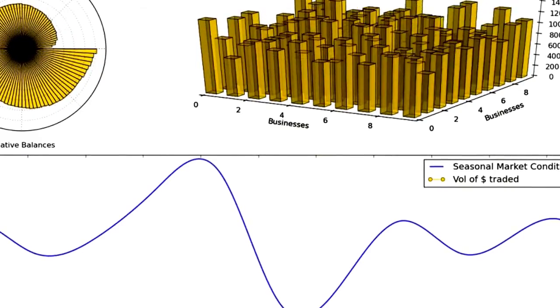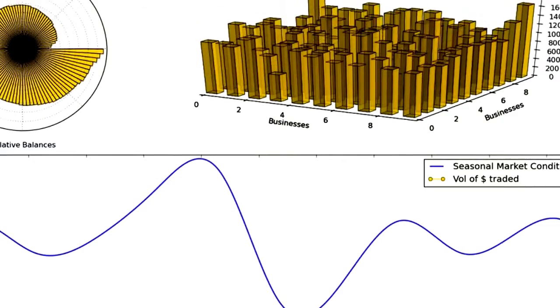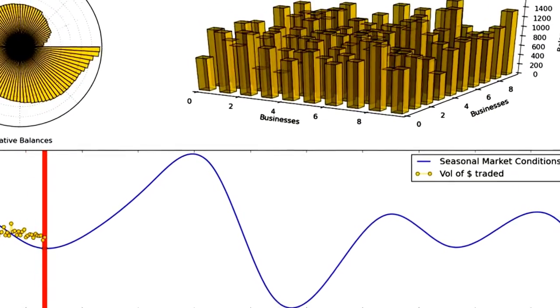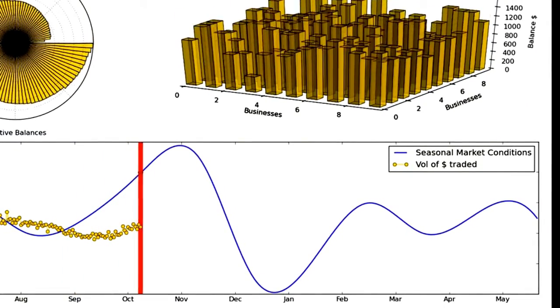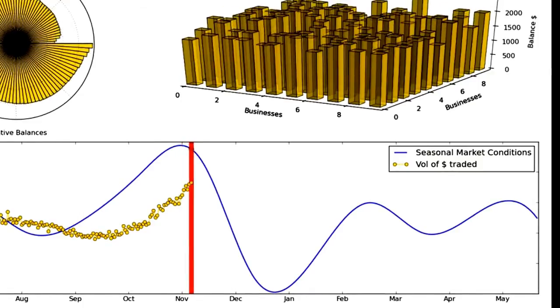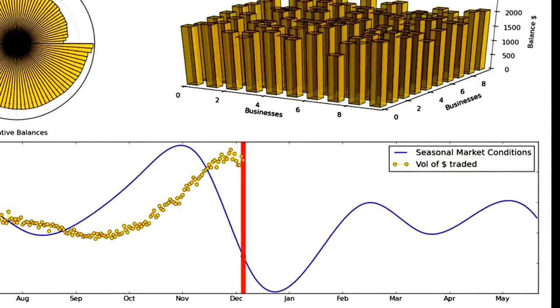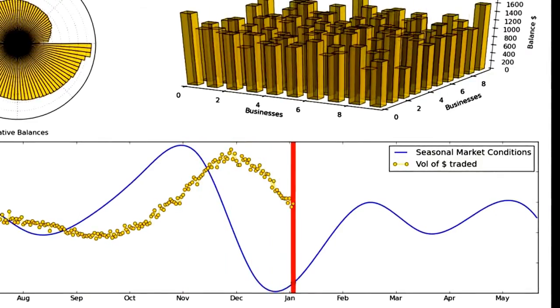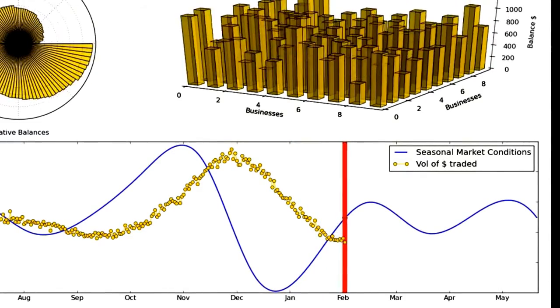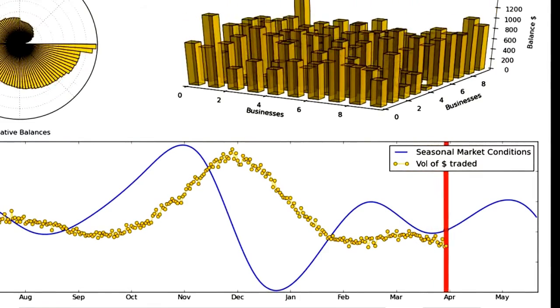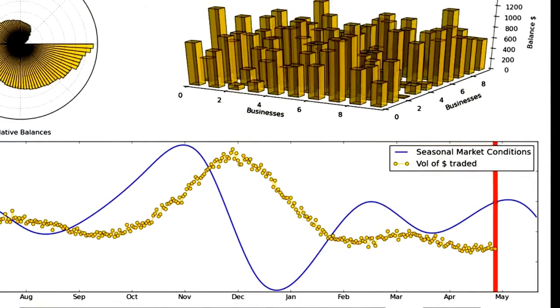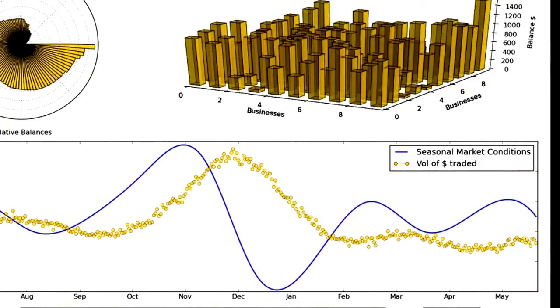So we've got a simulation here with 100 traders in a market. They're each businesses, sort of producer-consumers, prosumers that buy and sell locally, but they also import and export. And the amount they import and export varies throughout the year based on external market factors. And the blue line you see there down here at the bottom is the relative amounts of those imports and exports throughout the year. Like December, there's a lot of exporting, a lot of money coming into the community because of exports, mostly exports of labor.